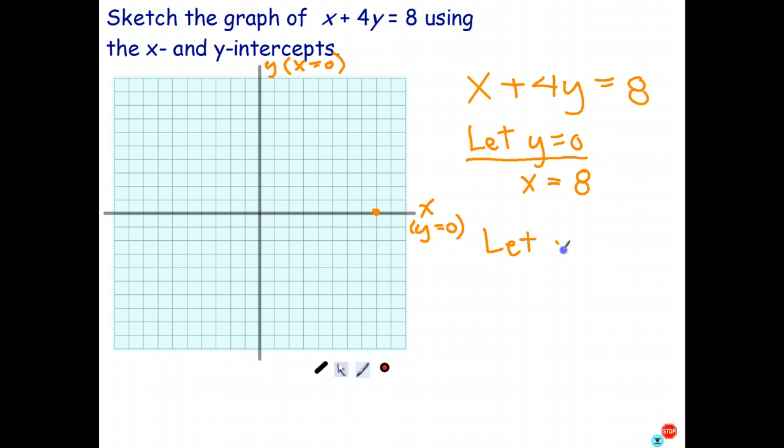And let x equals 0. And that goes to 0, leaving just the equation 4y equals 8. That term drops out. Divide both sides by 4. And the y-intercept is y equals 2.